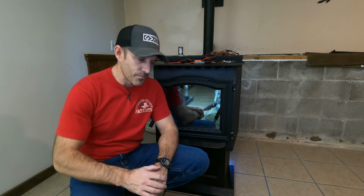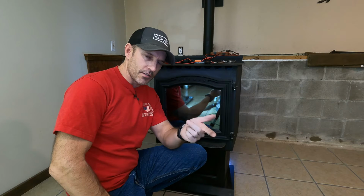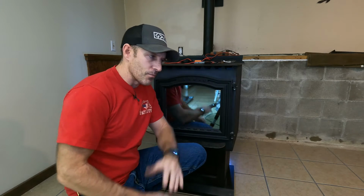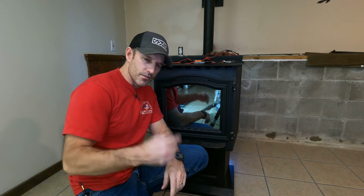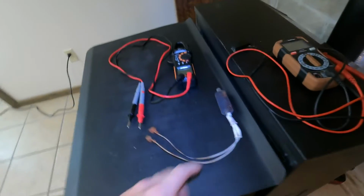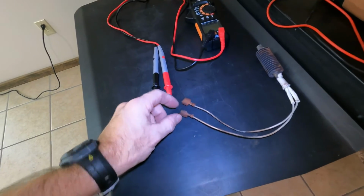You're going to have to go watch my video on how to replace your igniter, and then you'll be able to test it when you watch that video. But I'll show you how to test it because I have another igniter, one of my old igniters. It's still a good igniter.